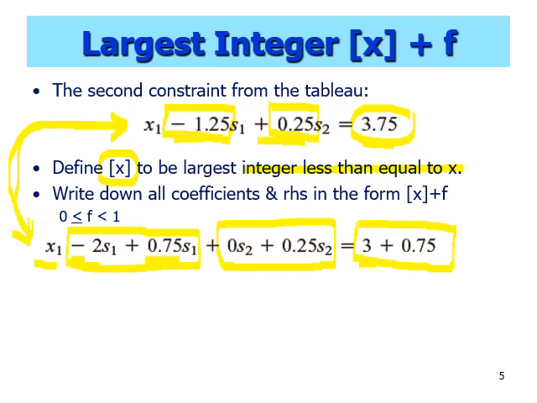This can be a bit tricky, but always think about what the integers are that are less than or equal to that number. List all those integers and pick the largest among them. Then rewrite the original non-integers in the form of this integer, x in the bracket, plus f. And f must be greater than or equal to 0 and less than 1.